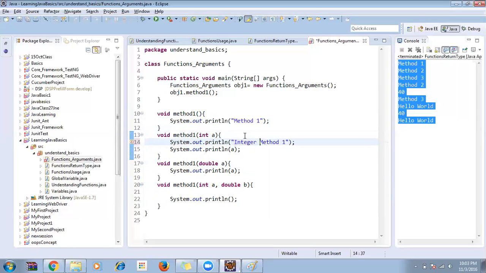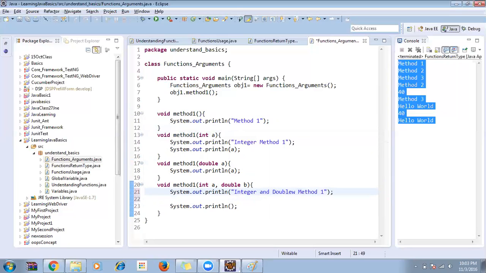I'll print this integer method, and this integer and double method.